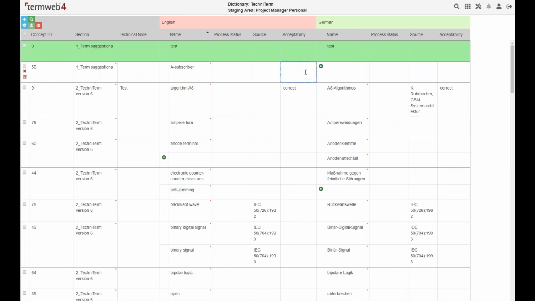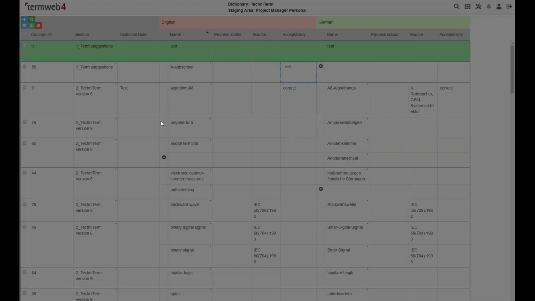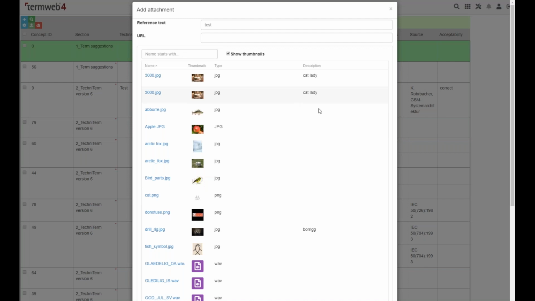I can go ahead and add text, like I mentioned, to any of these fields, but I can also, if I wish, right-click and add cross-references or attachments. You can add PDFs, sound files, pictures to any of these fields as you want.